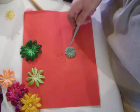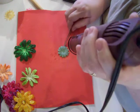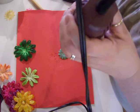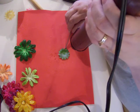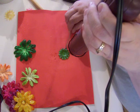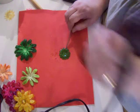And this is a little messy, so you want to make sure you have a place where you can get stuff all over. And then just heat it up. There we go. Now that's the shine I wanted.